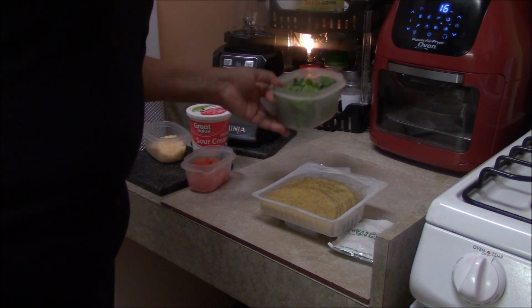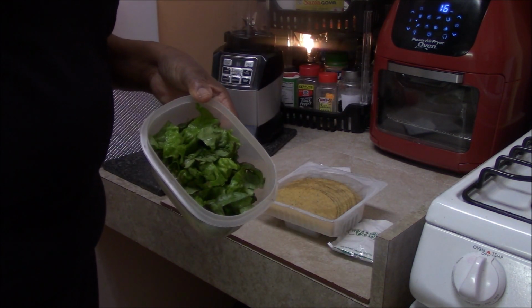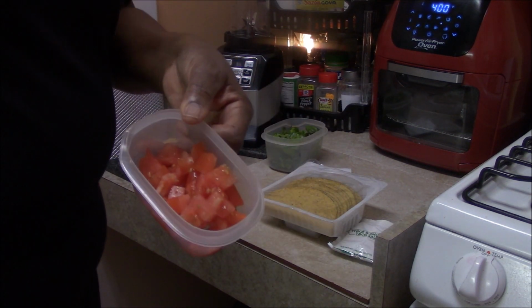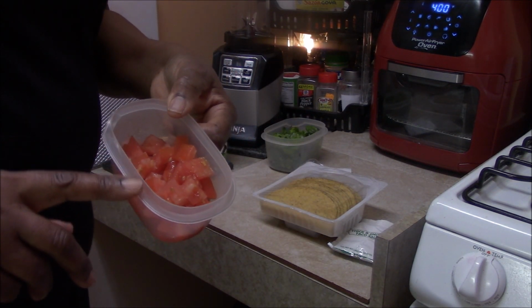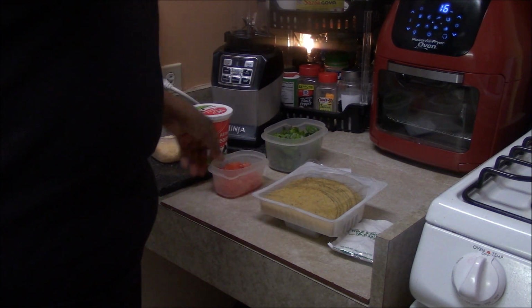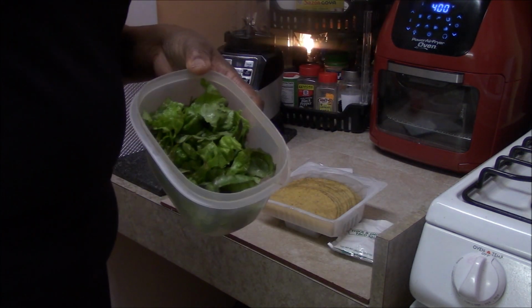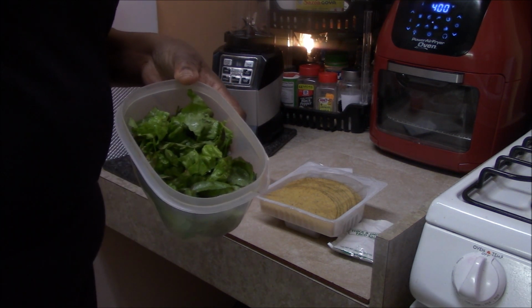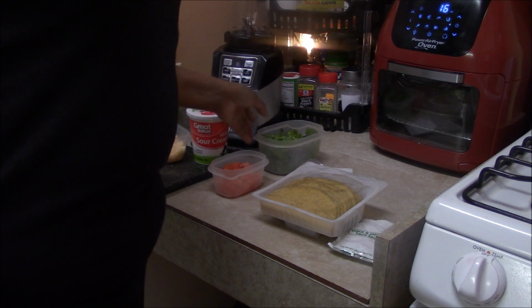Alright, so in addition to that, we have some lettuce cut up, some tomatoes. I bought a tomato for $1. I used half, so this is a half of a tomato, 50 cents. I bought some lettuce that was $1.50. I cut off less than a fourth, so we're about 50 cents into the lettuce.